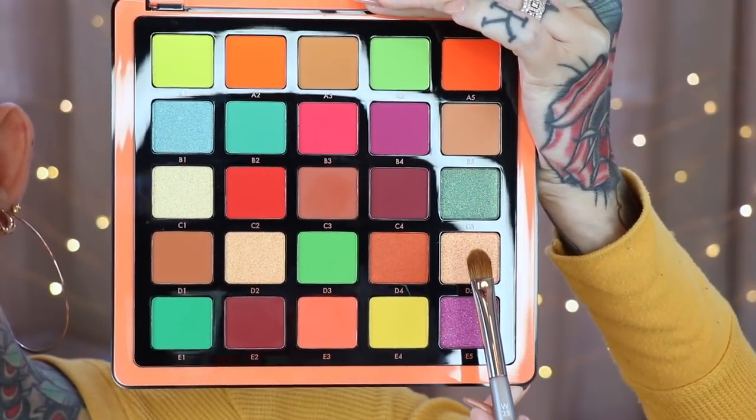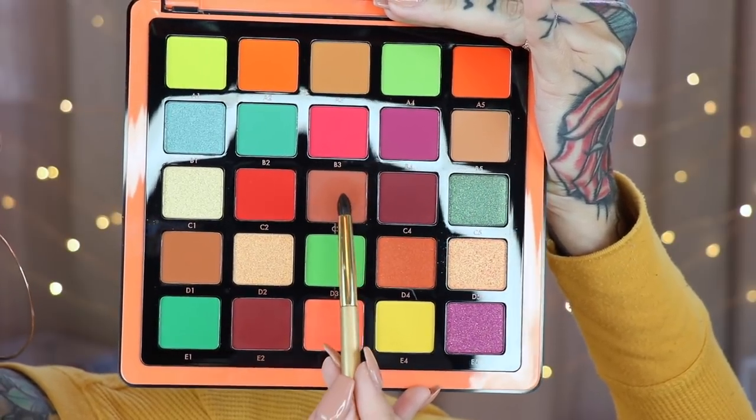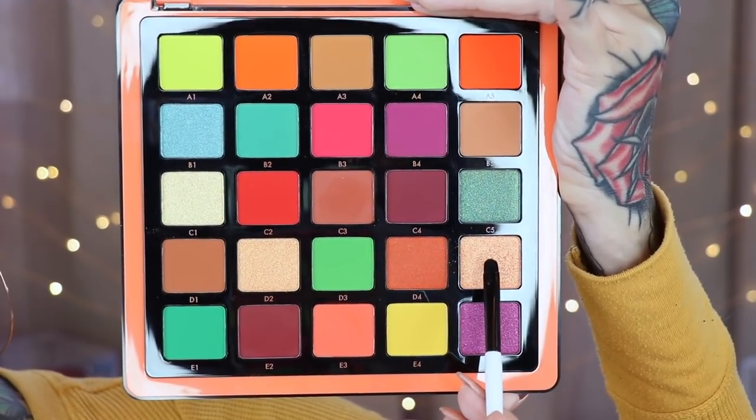D5 on an Easton W23 applied to the brow arch. Royal Langnickel BOM48 with shade C3 applied directly to the lower lash line, blending that out — that's probably the only color going down there. Going back in with D5 on a Slazzi Mini Definer to finish off by applying this to the inner corner. Then I'm going to add Milk Boss Liner to the top inner rim and just mascara.